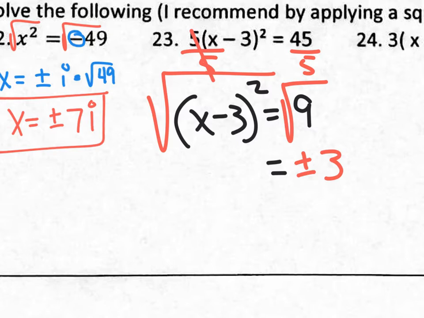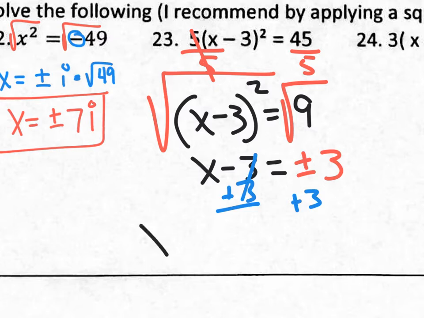However, on the left side, the square root and the square eliminate themselves, so you just have an x minus 3 left over. Now, the only way to get the x by itself now would be to get rid of the minus 3, which would be to add 3 to both sides. Now, keep in mind, you cannot add 3 to the plus or minus 3. It's actually two separate problems, so let me write it out separately. x equals, we have the positive 3 that I just moved over to the other side, and I now have the plus or minus 3 right behind it.